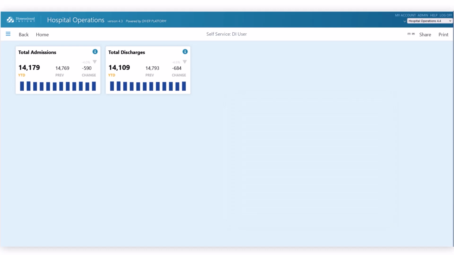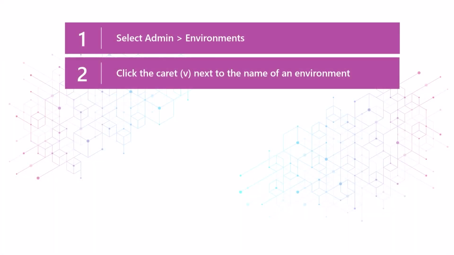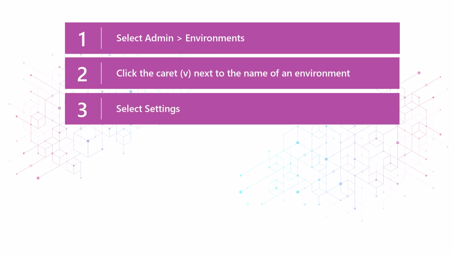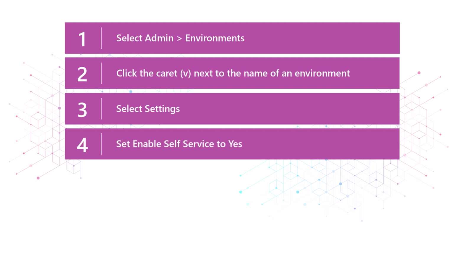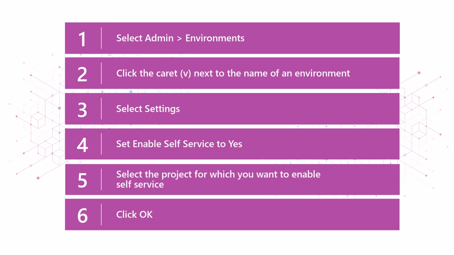So that's how you enable self-service functionality in DivePort as an administrator. You go to the Admin menu and select Environments. Click the caret next to the name of the environment for which you want to enable self-service pages. Select Settings, set Enable Self-Service to Yes, select the project, and then click OK.